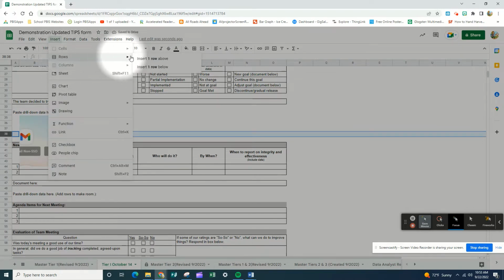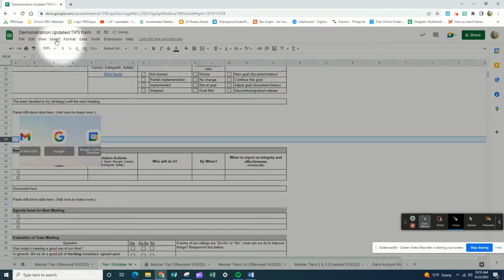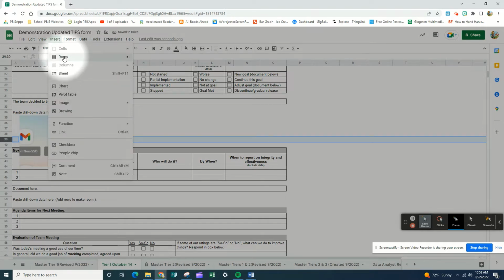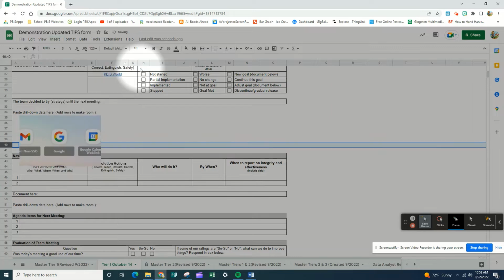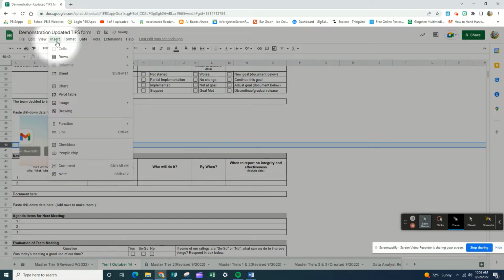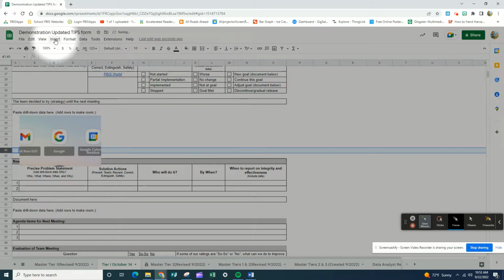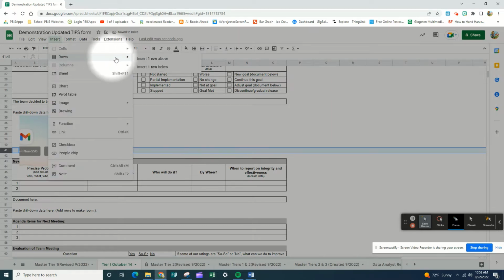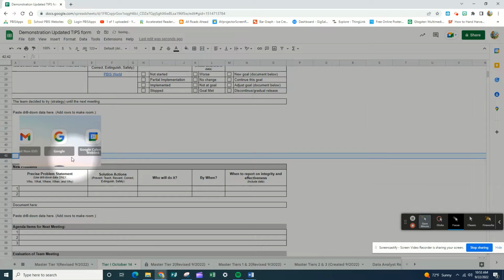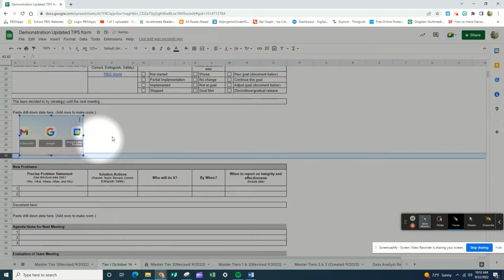But I'm going to show you how to add rows. So insert row, one row below, insert row, one row below, and you just keep doing that. Insert row. I guess you could copy and paste the rows. Once you get a couple in there, it would go a little faster. But I think I'm just going to make my data really, really small so that I don't have to keep doing this, because this is boring to watch.